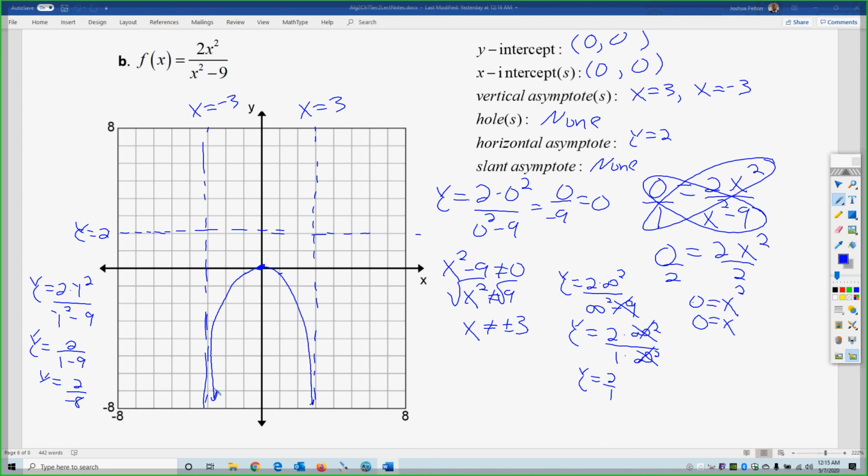So the trick now is you can do more values if you want, but the question is is it up here or is it down there? And on both sides, you should know without doing any work whatsoever, because there's a trick. There are no more x-intercepts other than 0, 0. So since there are no more x-intercepts, you cannot be in the bottom. You must be in the top. So your graph is essentially on the top on this side and the top on this side as a result. Okay? All right, let's try problem C.